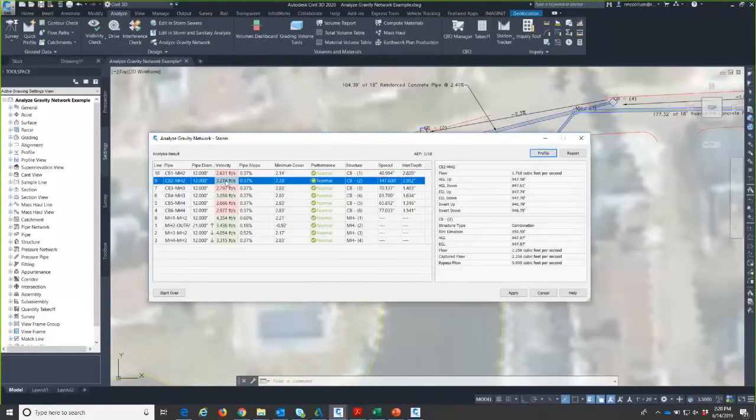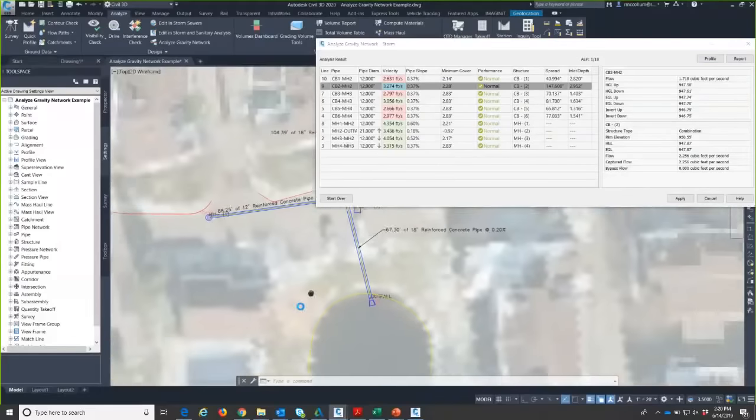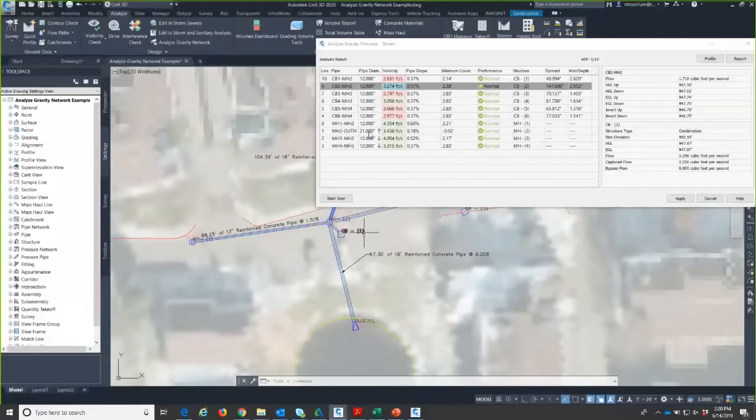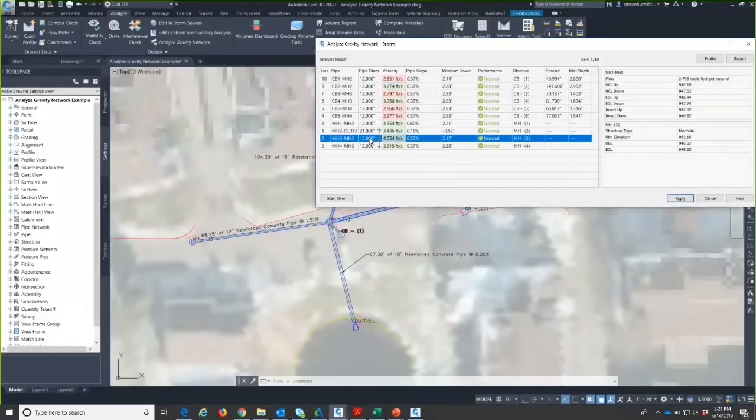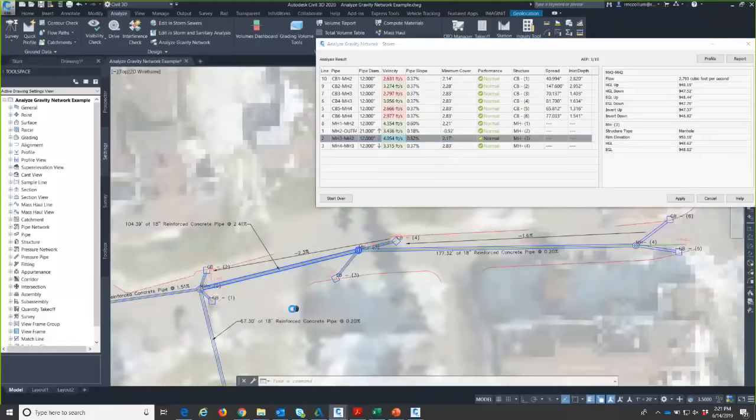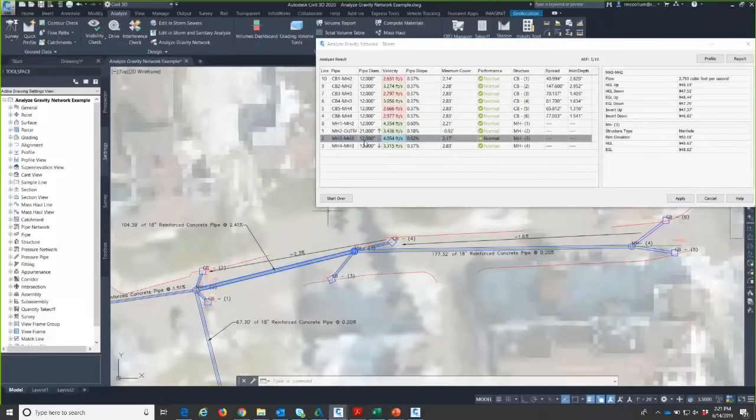Okay, so I've run Analyze, and it shows me not only does it recommend that my downstream pipe that goes to my outfall should be upsized to 21 inches, but it's also telling me that I overshot some of my other pipes and I could get away with 12 inches.